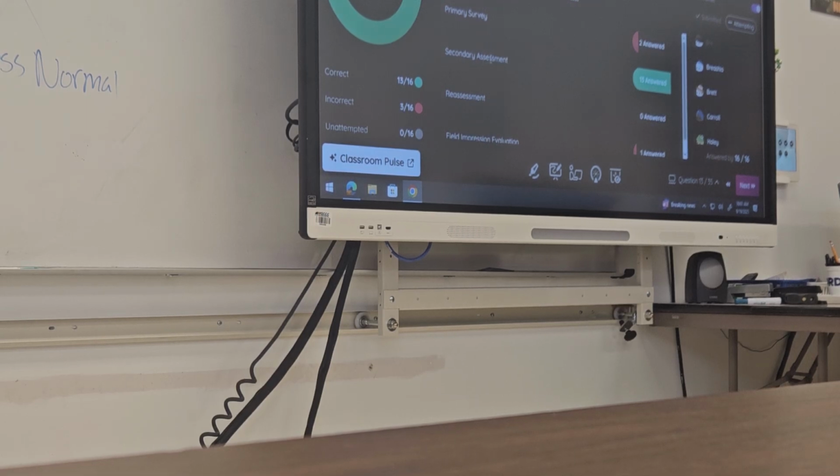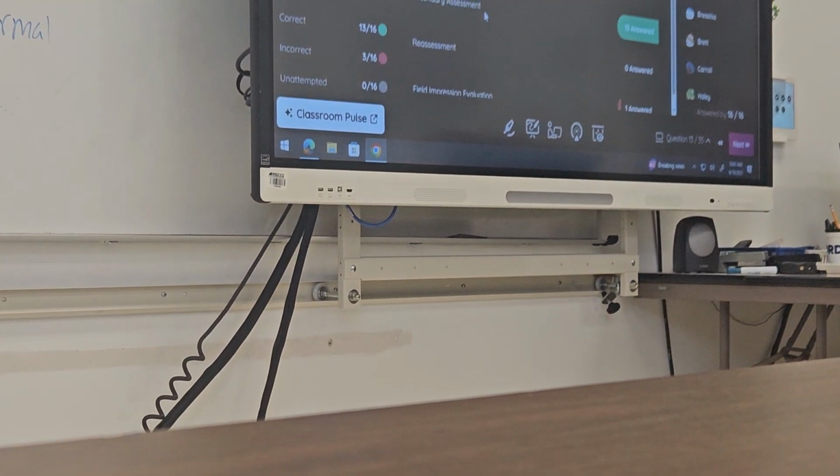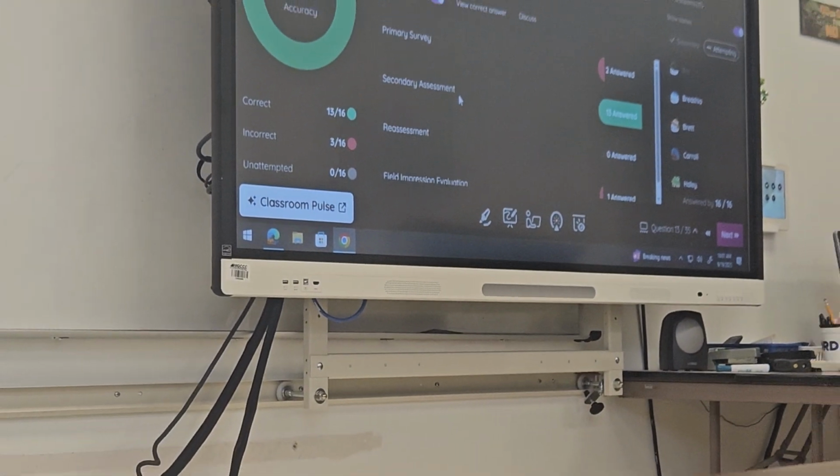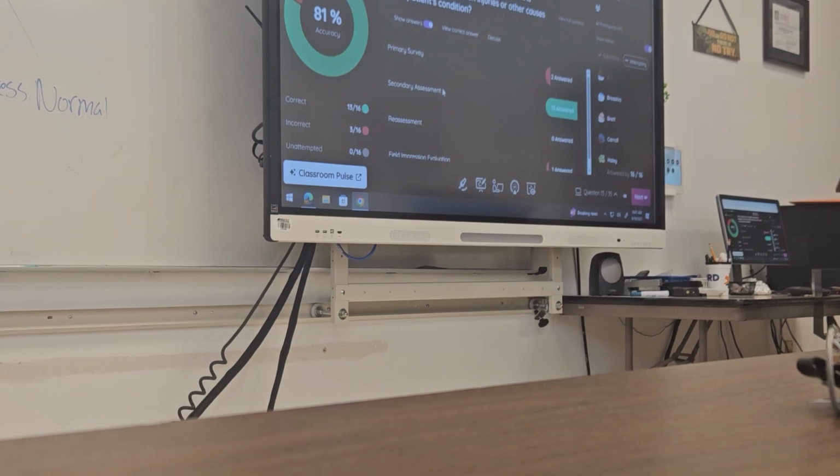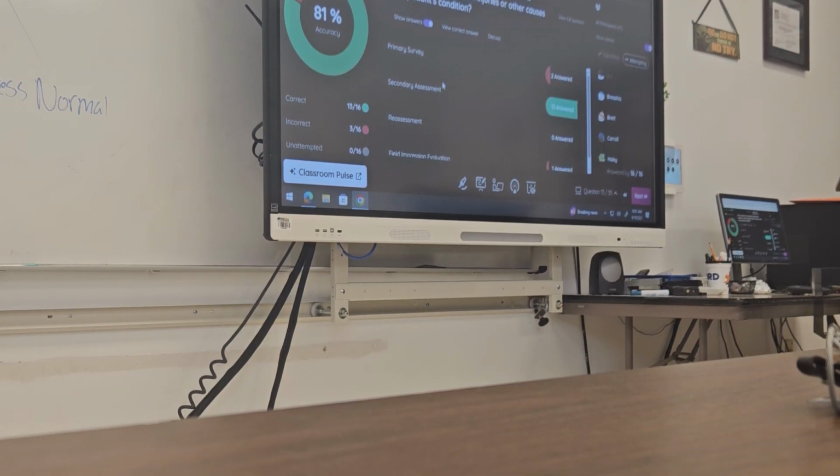You have secondary assessment and history taking. I believe, did y'all get a skill sheet for this? Okay, I didn't know if y'all did or not. I believe your book says history taking and then secondary assessment. Okay, in reality, when you're actually assessing patients, you can do those at the same time or one before the other. That's not going to make a difference. The primary survey has to come first though, okay?